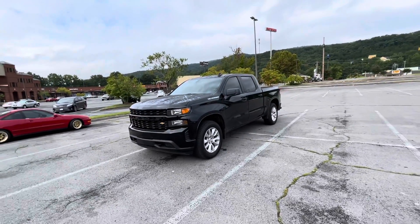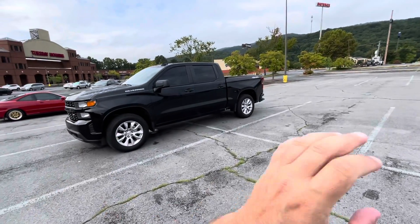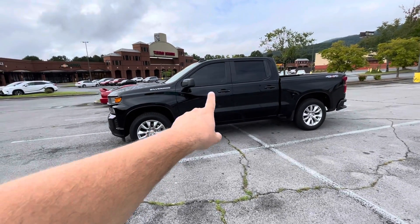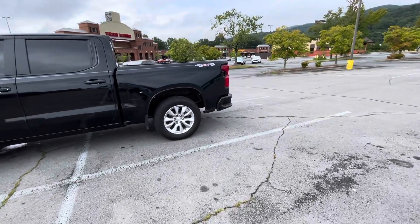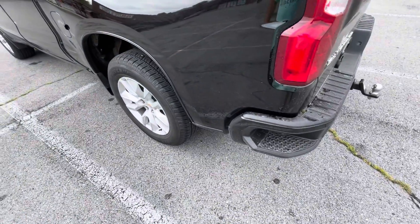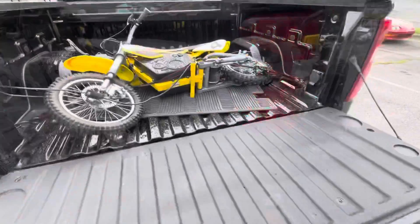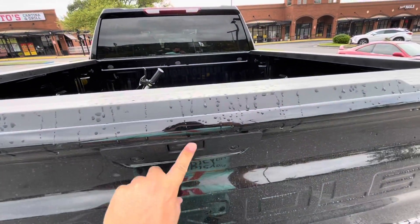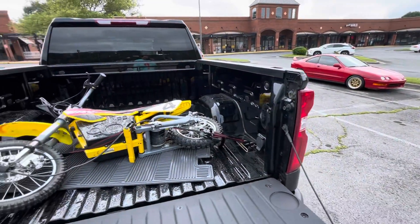The aesthetics of this vehicle are incredible — it just looks good. I love everything from the front design to the back design. There's a little wave right here that V's into the body — it looks really great. They did a really good job all the way around. I have the ability to step into the truck bed through the side step, which is really useful. The push button tailgate is awesome — you just push a button, it opens the tailgate, and it also flashes your lights when you open it.